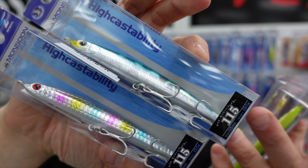But we've got stacks of Salty Crew as well, and we've also got a stack of Salty Crew clothing. Just had another big restock after the boat show. We brought, I think, two Salty Crew stands down to the boat show. We sold heaps of it, so that's been really popular. But again, we've restocked it.